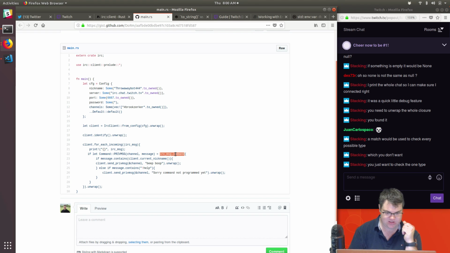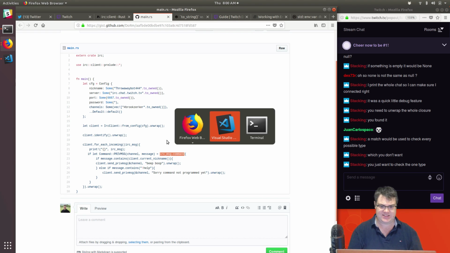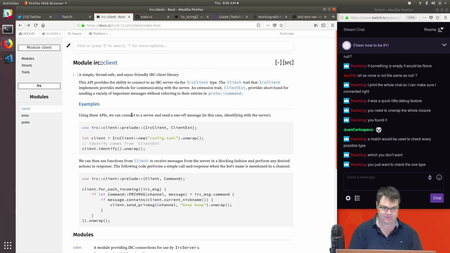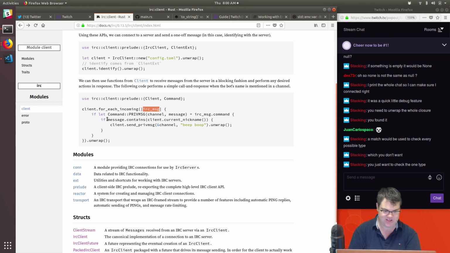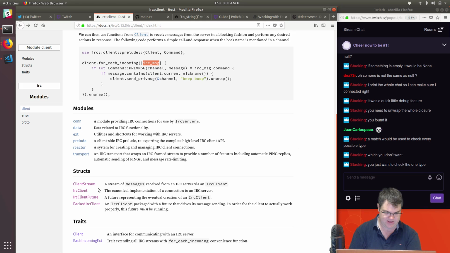IRC message command. Can I see what that is in the documentation? IRC message. Oh, I guess here they have this exact documentation here. If let Command PRIVMSG channel message. Do they have that?